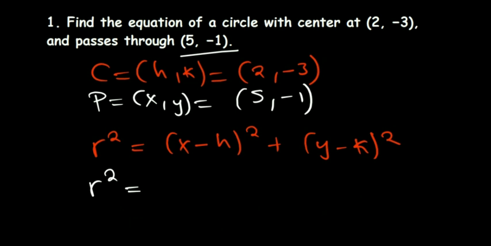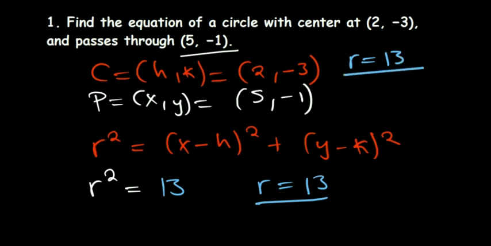Okay, so for us to find the radius, we know r is just going to be what? The square root of 13, because we know the distance can't be negative, so of course plus or minus root 13 doesn't work. You just go for a positive result. So that is our radius. So we found our radius using the distance formula, and then we can actually use that to help us find the equation of a circle.